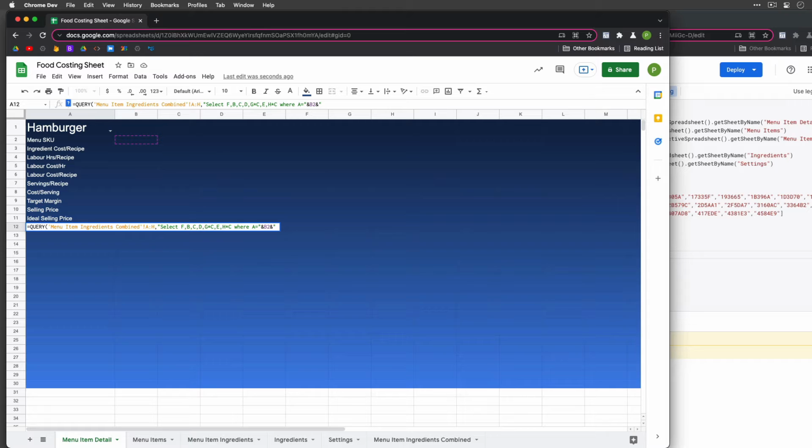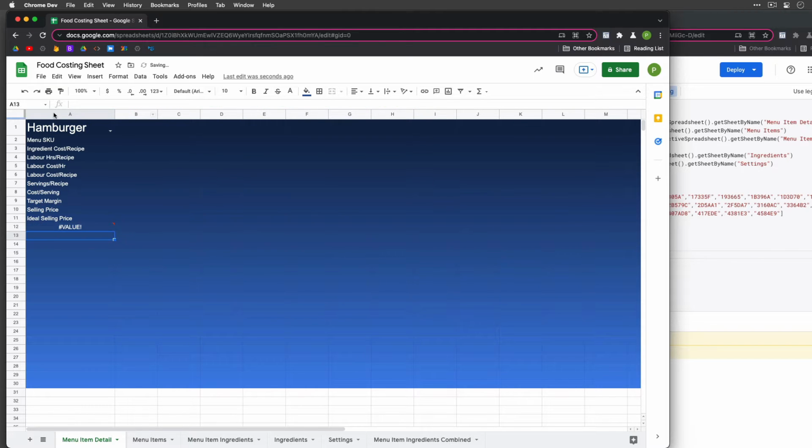And then we want to change the labels of the two multiplication columns, G times C and H times C. And then close this out.